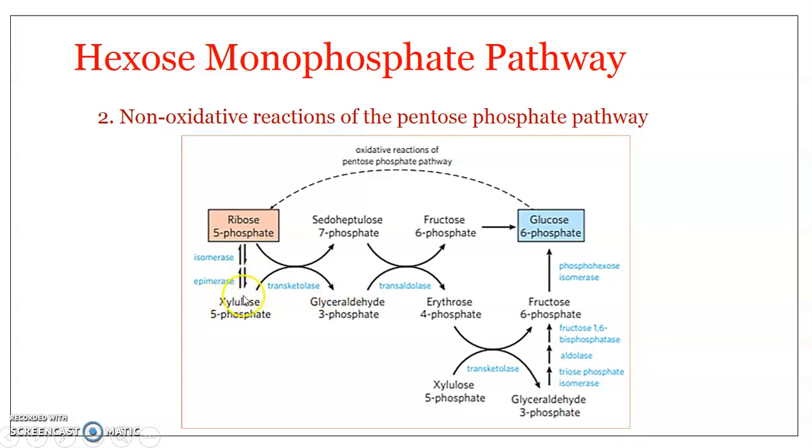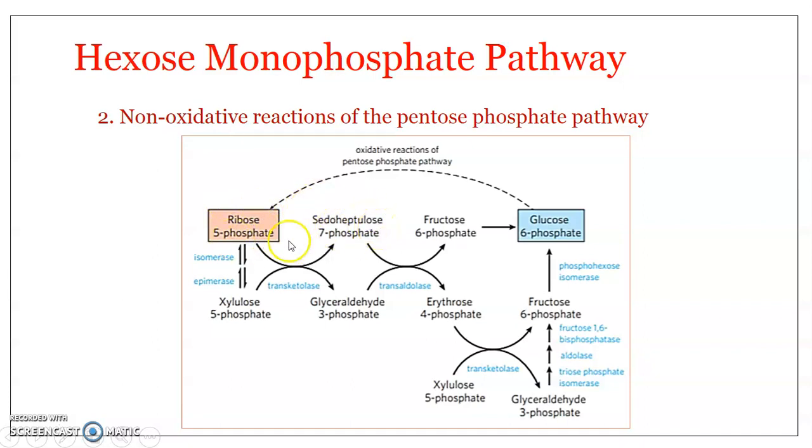Now what happens here? A 2-carbon glycolaldehyde is transferred from xylulose 5-phosphate to ribose 5-phosphate. When 2 carbons are taken out from xylulose 5-phosphate, which is a 5-carbon sugar, it becomes a 3-carbon compound, isn't it? So xylulose 5-phosphate, on removal of glycolaldehyde, a 2-carbon compound, becomes a 3-carbon sugar. On the other hand, when glycolaldehyde is received by ribose 5-phosphate, which is again a 5-carbon sugar, it becomes a 7-carbon sugar. So this is what happens.